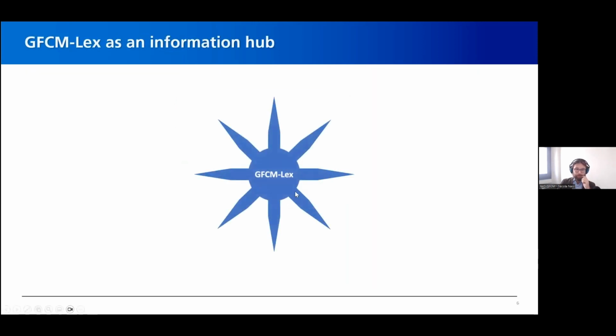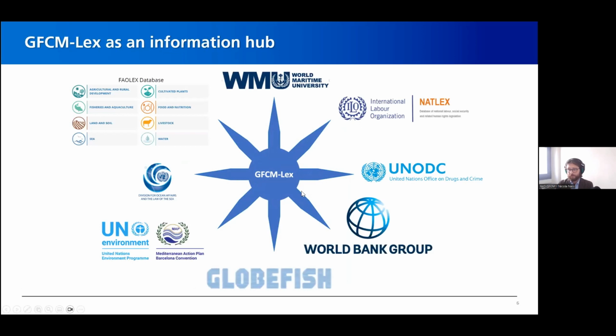Indeed, in the past year or so, the GFCM Lex project has gathered a host of organizations, some of them present here today, with which we share fisheries legislation with the aim of promoting the conservation and management of living marine resources in our area of application and beyond. The harmonization and accessibility of legal frameworks provided by the GFCM Lex can contribute to the Iliad project by integrating the policy dimensions with scientific and MCS data, as we highlighted before. This means that by providing a harmonized legal framework, we can facilitate this alignment of policies, enhance the digital forecasting, as we said before, and promote data integration.